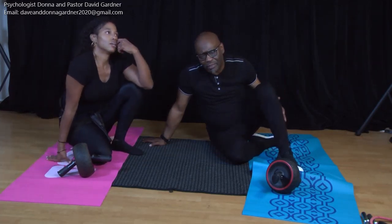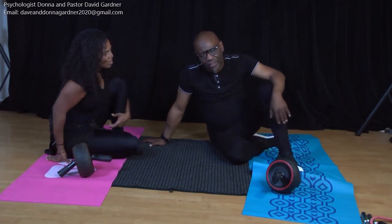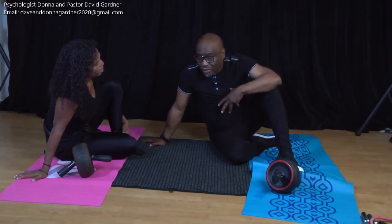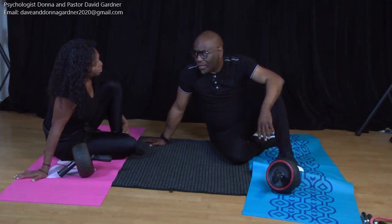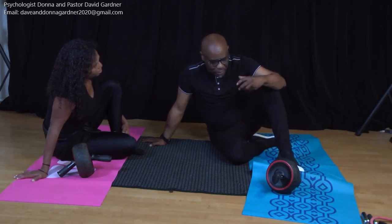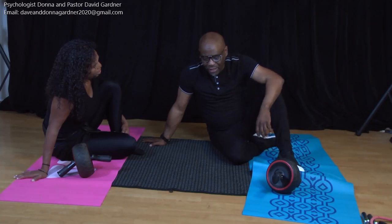And how Nehemiah said, do not grieve, for the joy of the Lord is your strength. And that is our strength. And so if that's our core, God is our core. Amen. So when I strengthen that core, I'm allowing God to come in and strengthen me. So anyway, that's kind of my relation to scripture with regards to that workout.